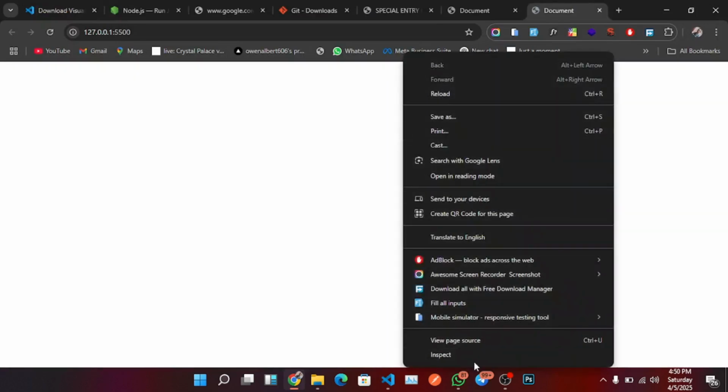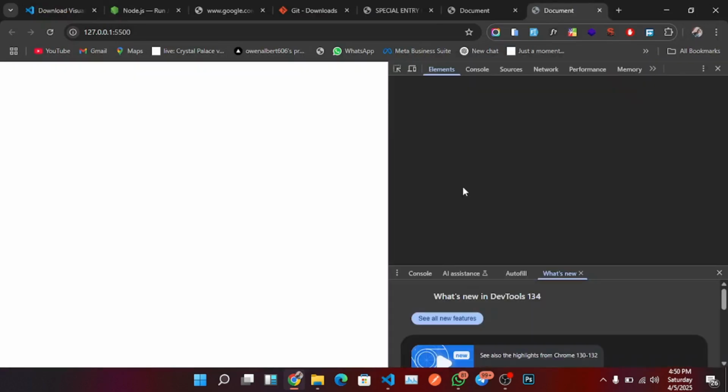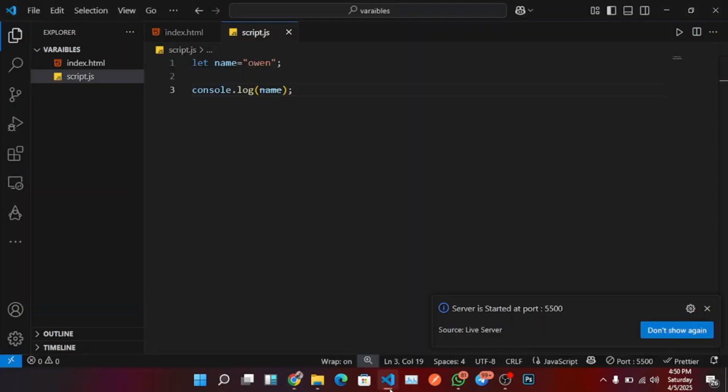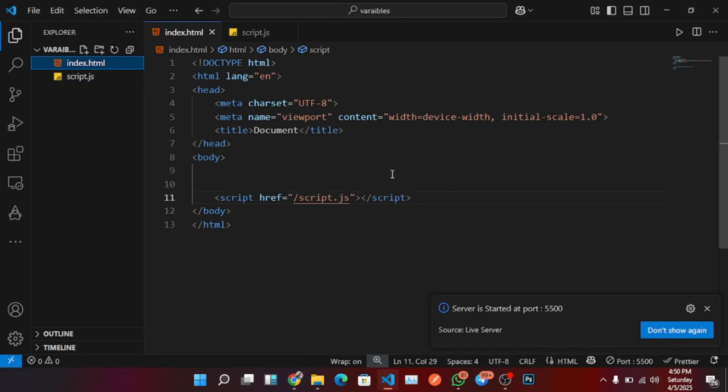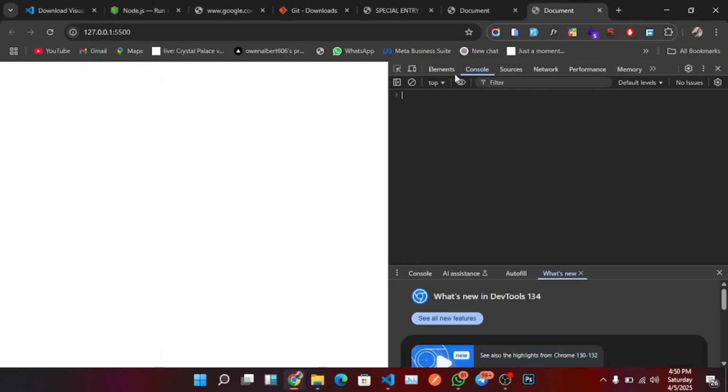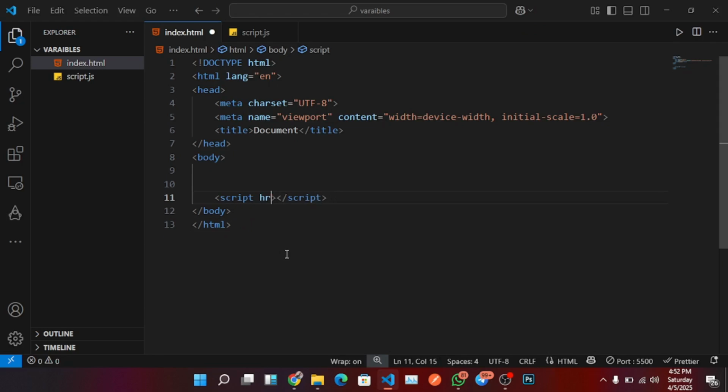We right click and inspect, go to our console. We can refresh this. For some reason our script is not connected to our JavaScript script.